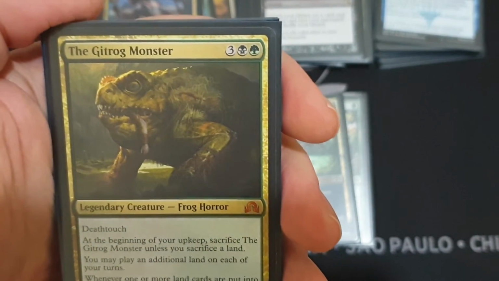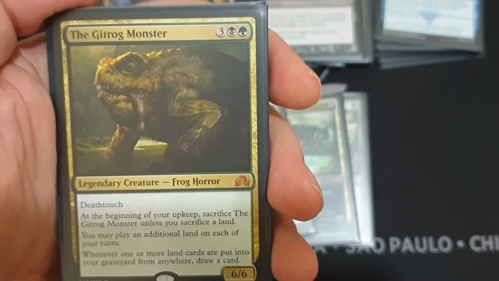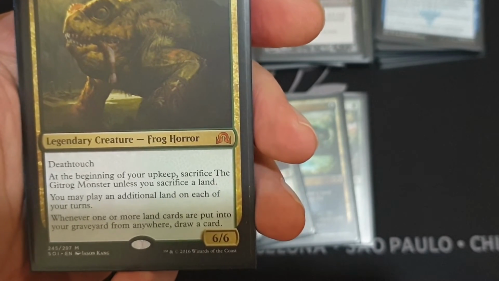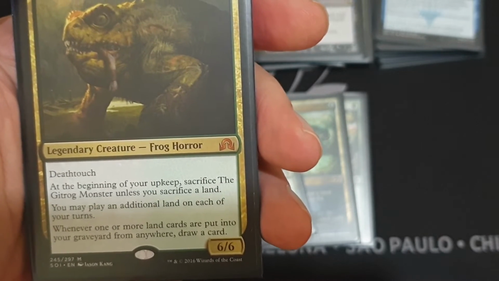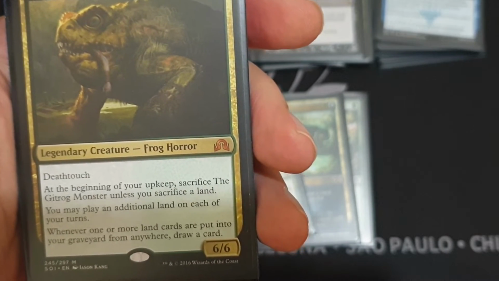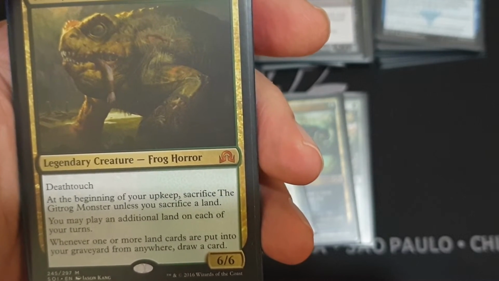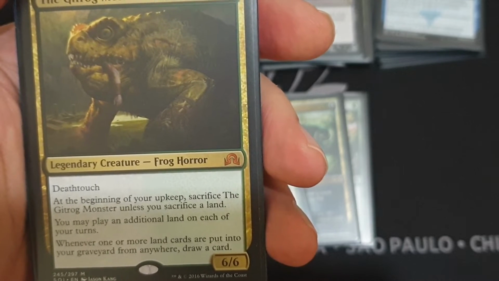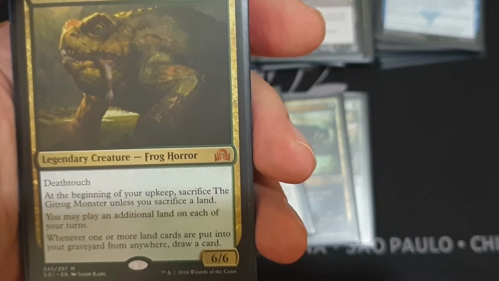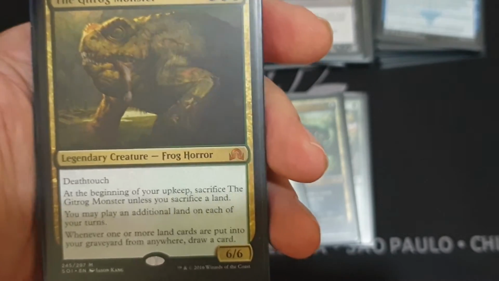The Gitrog Monster. That's right, Creepy Frog is back. 3 colors, a black and a green, for a deathtouch legendary creature, Frog Horror. And of course, it's a big 6/6. Deathtouch, I think we already discovered that one. At the beginning of your upkeep, sacrifice the Gitrog Monster unless you sacrifice a land. You may play an additional land on each of your turns. Whenever 1 or more land cards are put into your graveyard from anywhere, you get to draw a card.